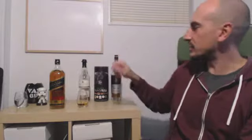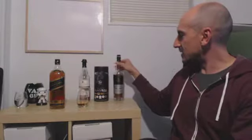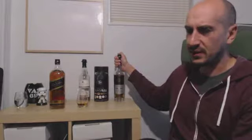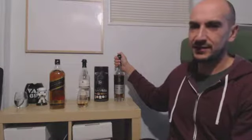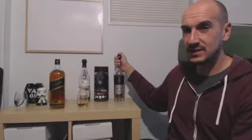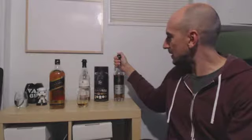Before we get into that, real quick, just to recap, we did a Duncan Taylor 12-year-old blended whiskey, super easy to drink, very approachable, interesting enough that I still enjoy drinking it now, but I think if you gave it to a total newcomer to whiskey, they'd be able to really enjoy it as well. Next up, you've got the Black Bull 12-year-old, also by Duncan Taylor. Far more aggressive, higher alcohol percentage, more complex, heavier sherry influence, but probably not for your truly novice whiskey drinkers.